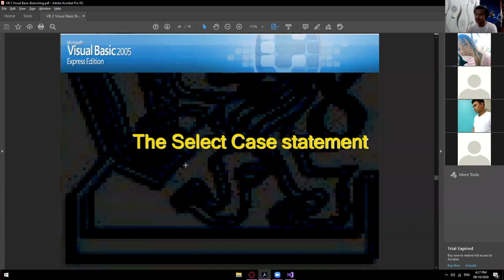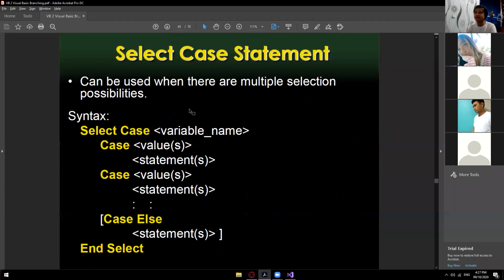Let me introduce to you the select case statement. This can be used when there are multiple selection possibilities. Dito sa select case na ito, ito yung if natin, and then yung variable name or yung condition. Meron ka ditong then, and then kung ano yung following statement. Dito naman, meron tayong additional.